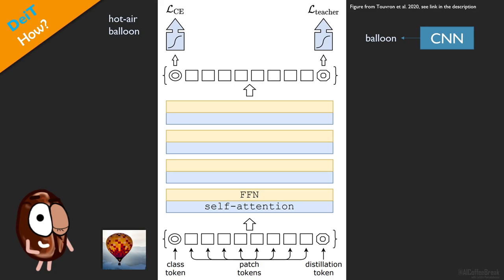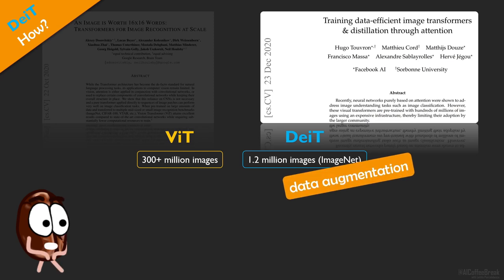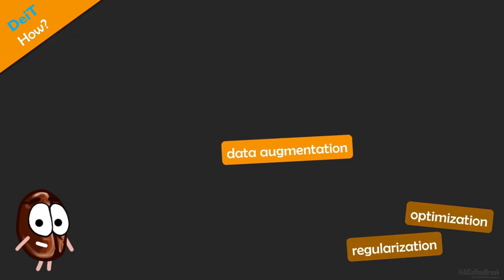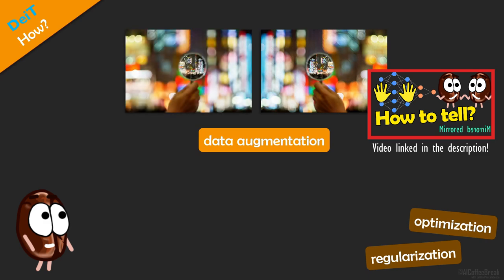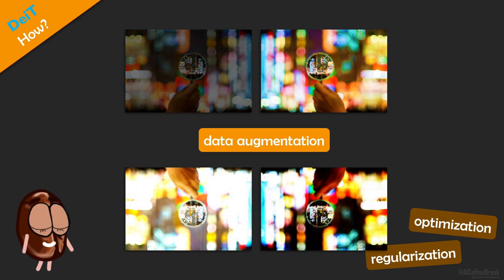This is the way. But unlike ViT of the Google researchers, DeiT from Facebook does not work with a lot of data. And to alleviate this, the authors apply three common techniques for CNNs on transformers: data augmentation, optimization, and regularization. For data augmentation, the authors do not provide that many details, except that almost every data augmentation technique is useful. If you are not familiar with data augmentation for images, here are some examples. Flipping the image on both axes when it makes sense, or slightly changing the contrast or brightness or saturation, are useful ways to change the image in the eyes of the neural network, but without changing its meaning.